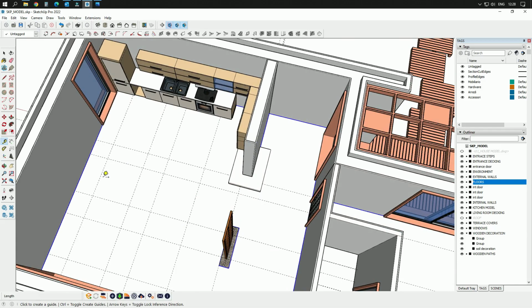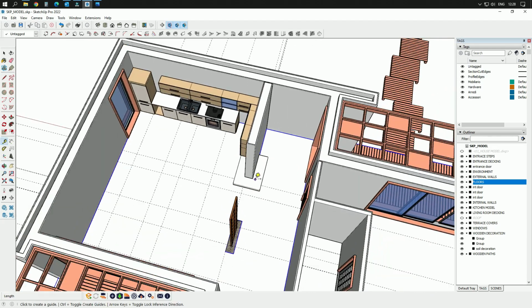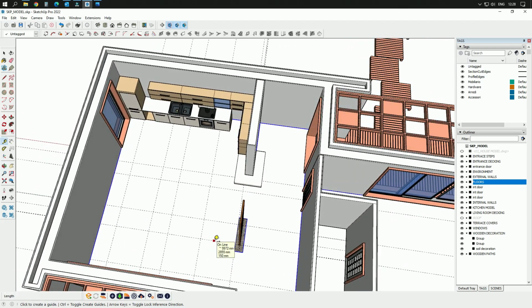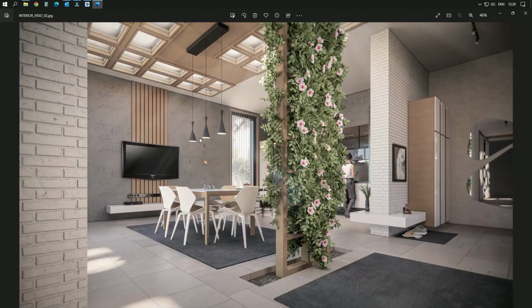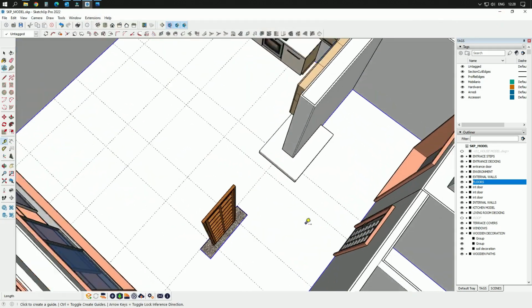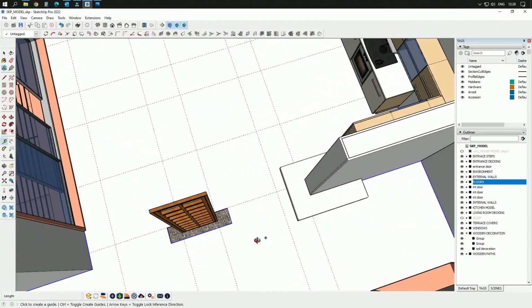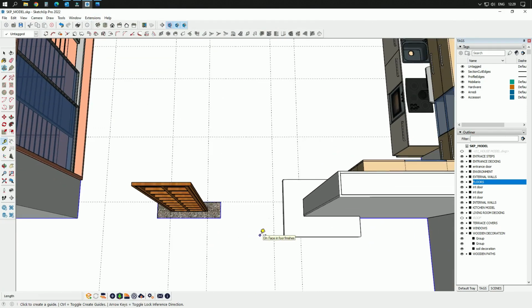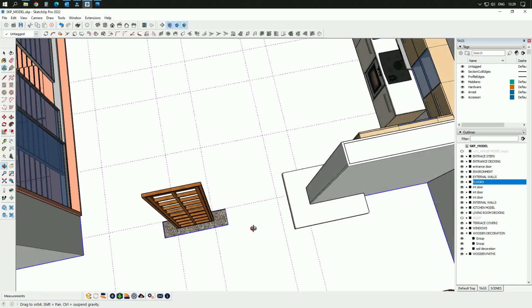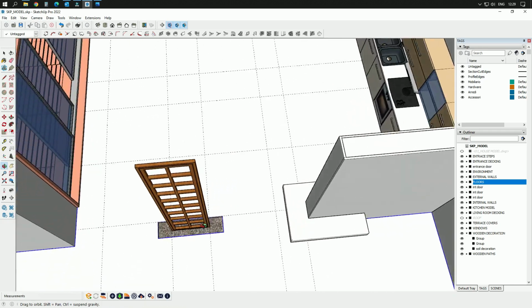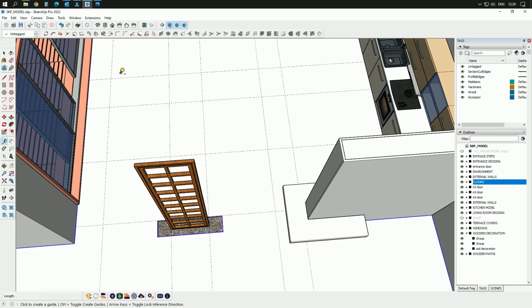and this rectangle actually represents where our glass frame should be placed. So let's go ahead and create some form in order to use it as a reference.